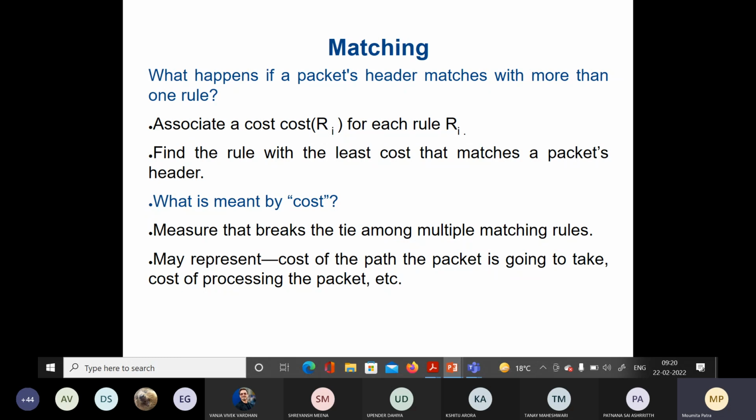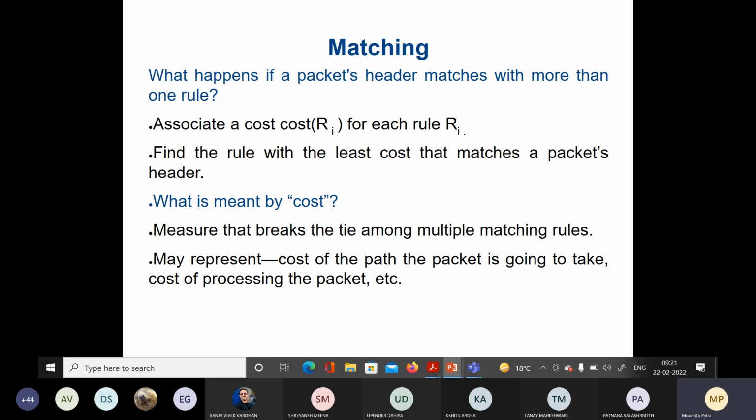Then again, there is the question of what we mean by cost. Is it always the monetary cost that we are talking about? It may not be, because cost can represent how much time it will take, depending upon the path. How much time will it take to reach from a particular source to destination? That can also be represented with the help of a cost. That means how long a path is being taken or how short a path is being taken can be represented with the help of cost.